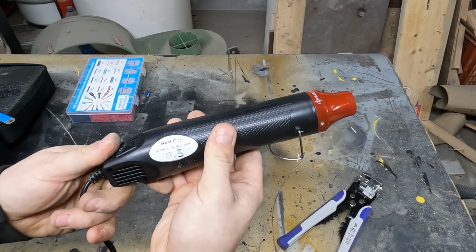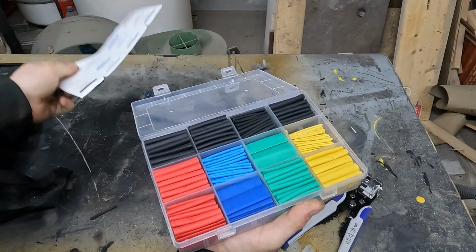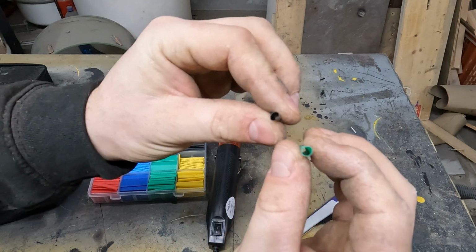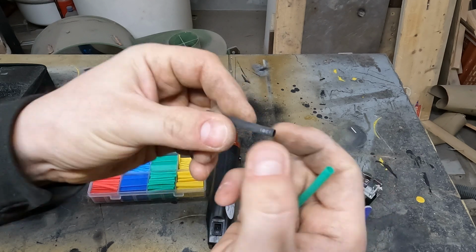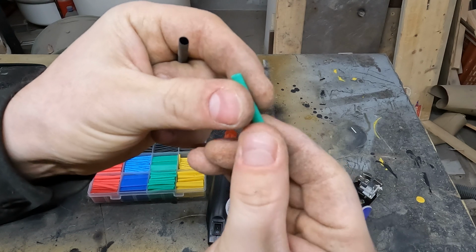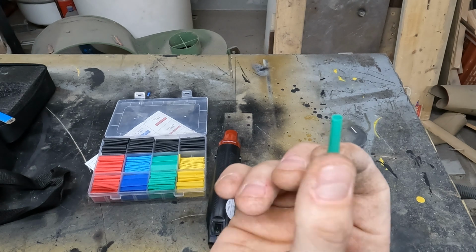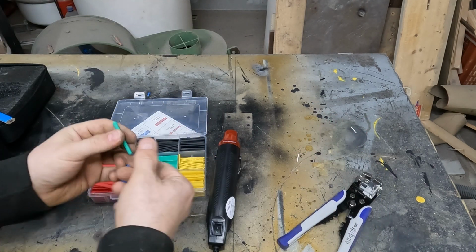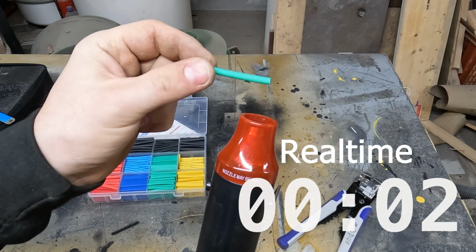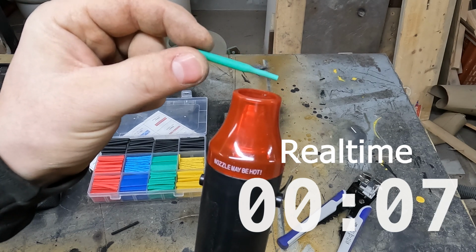Now I'm presenting a dynamic duo, the mini heat gun and heat shrink tubings. The heat gun had a particular burnt aroma at the start, but performed like a rockstar. Quick to heat up, perfect for shrink tubing. I've even given it a prime spot at my electronics workstation. And the tubings, yes, they are a tad thinner than the tubings from the hardware store, but considering the cost, I will save it for my low voltage adventures. However, I would not buy them again.